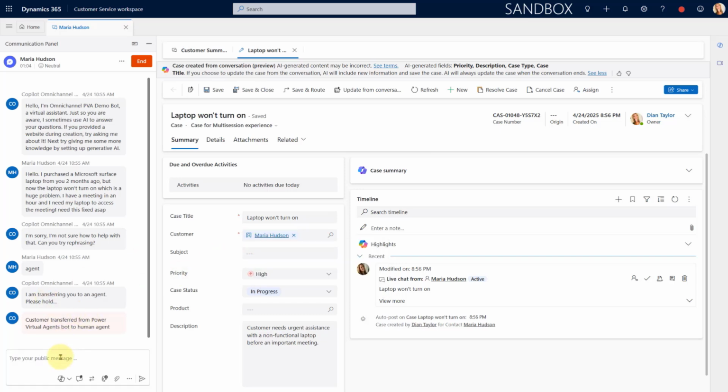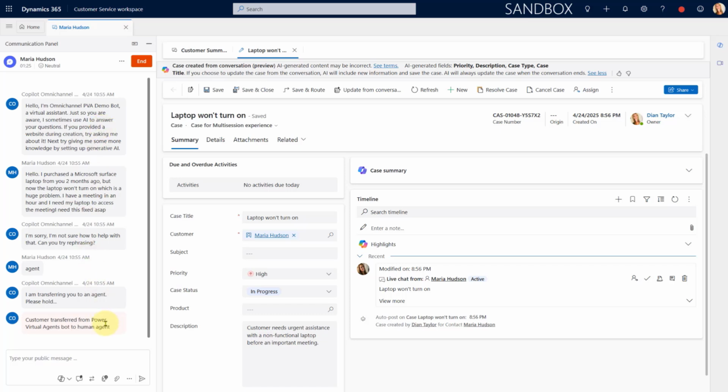Now, the agent might not always immediately have all of the information to generate a case. And that's why it's important to understand that if it doesn't immediately generate a case, it will be able to do that after you end the conversation. So there's going to be another update, right?